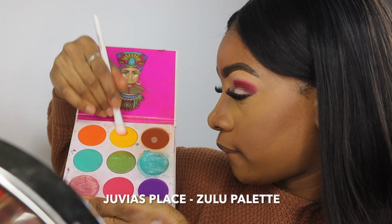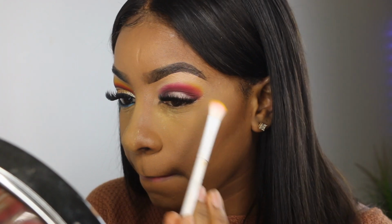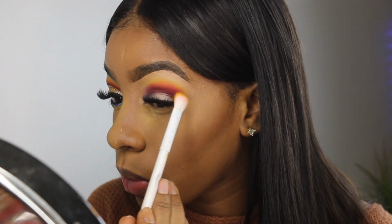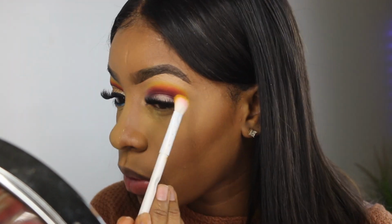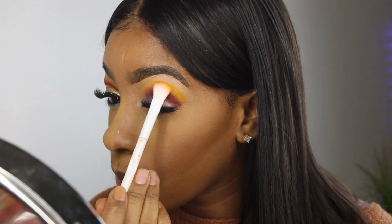So now I'm grabbing this yellow shade from the Zulu palette and slowly working on packing that on with my Wet n Wild eyeshadow brush. And notice that I'm not blending this color out because in my experience, trying to blend out the yellow doesn't always work. So for the best results, it's best to pack it on.